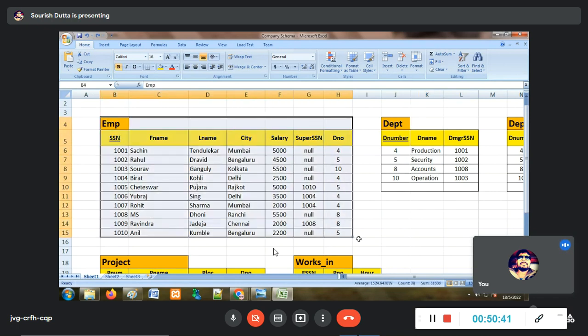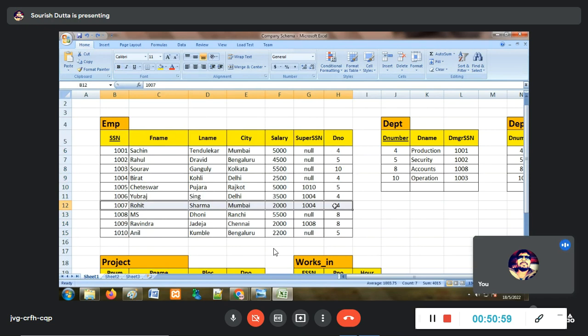Suppose in manual work you have ledgers, when computers and software were not there, so big ledgers were there. Think about that time. If a person queries you, you first have to open the employee ledger and find the record of Rohit Sharma.